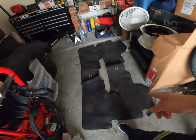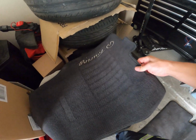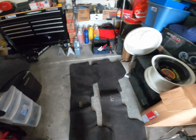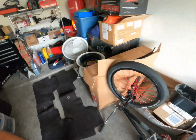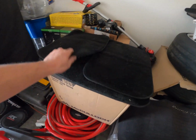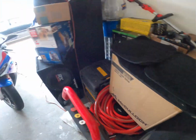Oh, by the way, I found my old carpets. So I have the original carpets right here. I'm gonna be extracting them. They're a little padded. They've been in storage for like, I don't know, 3 years. So I need to extract those. I'm gonna be putting those back in. And then I found some old floor mats that I just had laying around, like some AutoZone ones. I'm gonna be throwing those in on top of those just to preserve them even longer. And yeah, let's get started.